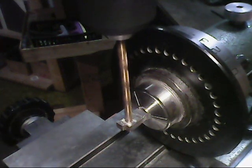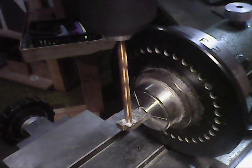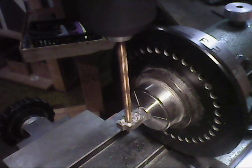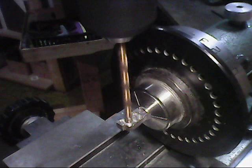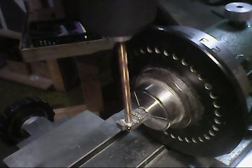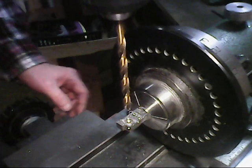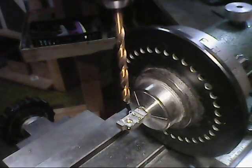I'm using a number 3 bit at 212 thou. I need just like 200 and something, just to it. That's 50 thou. And there is 100 thou. That's it right there, 100 thou. That leaves about 3 threads on the original.